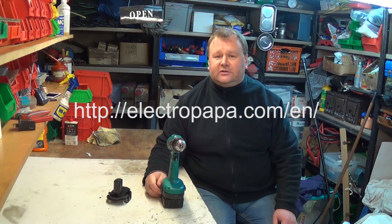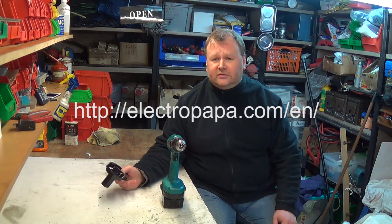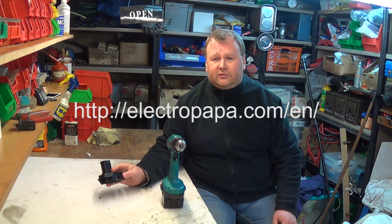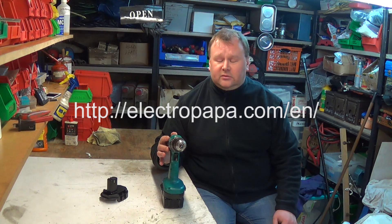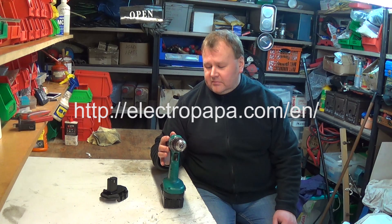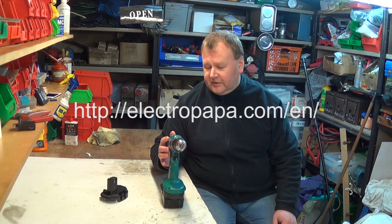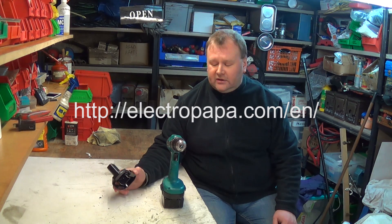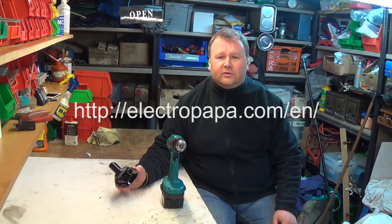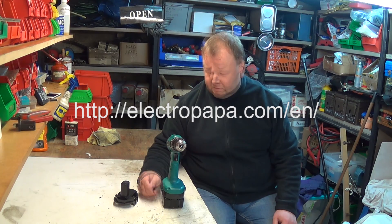All in all, it's a cheap and cheerful solution to keeping your old Makita drill going, and I think this is a pretty good one. It's worth pointing out that this isn't a genuine Makita part, nor is it going to be an authorised part, so doing this is going to invalidate your warranty — but I expect that at this age the drill's warranty will be long gone. From a safety point of view, and this is purely my opinion and not that of an expert, doing this has got to be safer than buying a cheap Chinese import battery, or any of that hooking up of several batteries together to jump-start old NiCADs, which to me looks absolutely terrifying. So I'm very pleased with that.